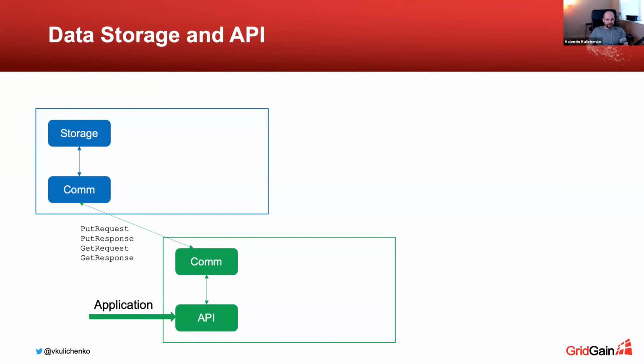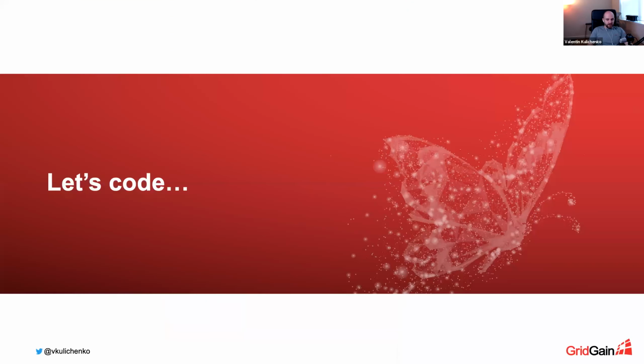The application itself will embed this client instance, and I will show that in the code. This client instance will therefore provide those public APIs to the application. The application can just create an instance of a client within itself, within the same JVM, and invoke public methods. The API will go through the communication layer to the server node. The server node will access the storage and either update the data or read the data. So let's see how it looks in the code.